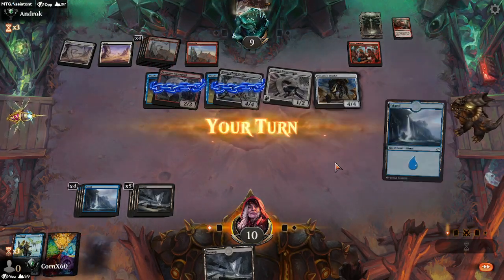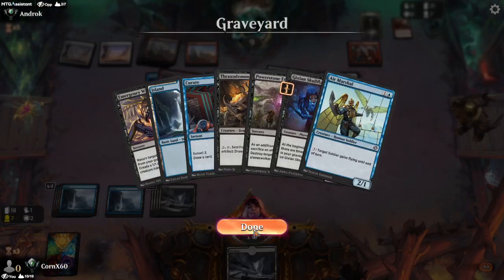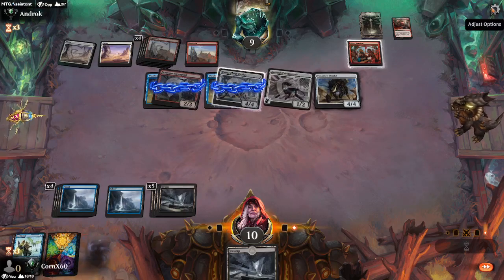Onulets. That's a land. Look at that. 10, 11, 12 of my 16 lands. Only have 4 left.